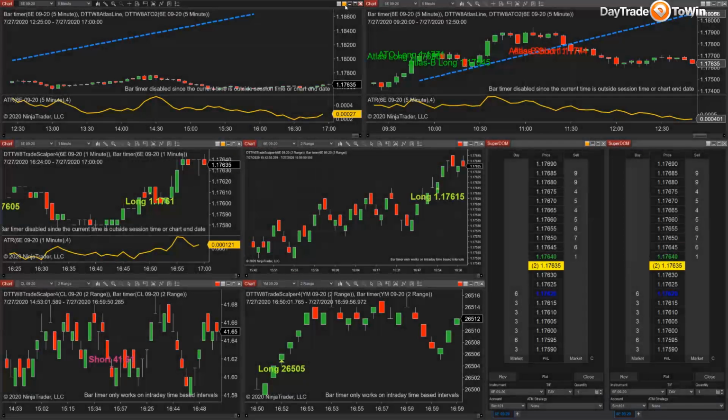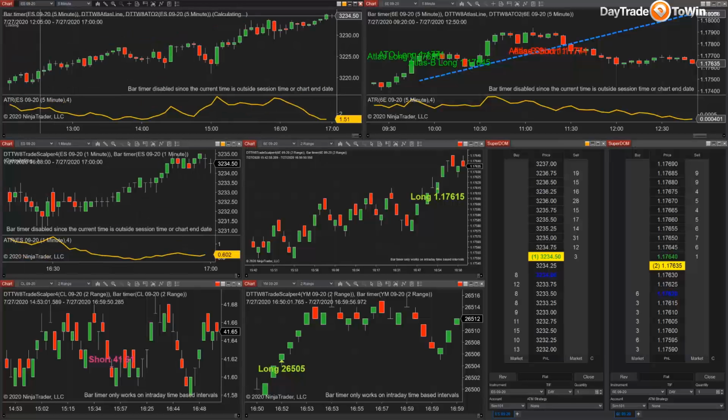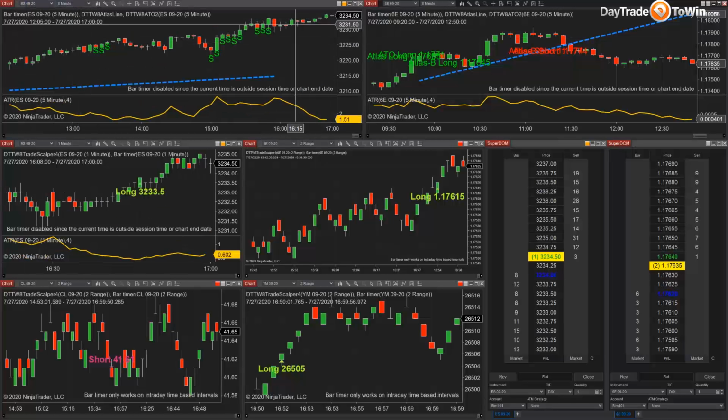You can actually use both the instrument link and the interval link at the same time. As you recall, we have two 5-minute charts on the top, but they are for different instruments. We have the Euro, which is the 6E, and we had a minute ago the E-mini. So E-mini on the left, Euro on the right. We have no instrument link set up here.